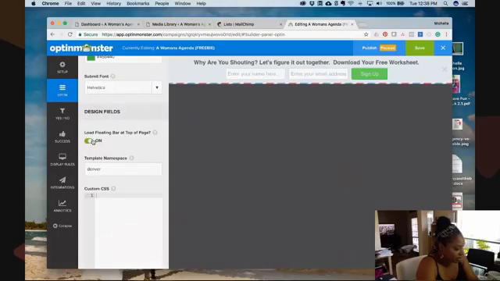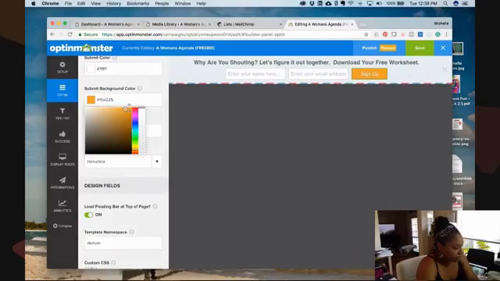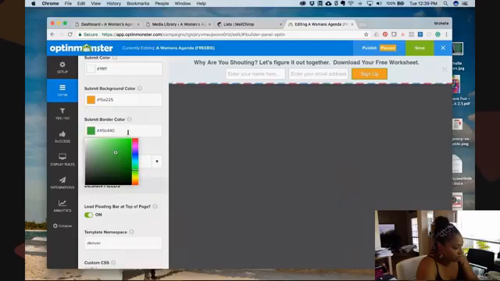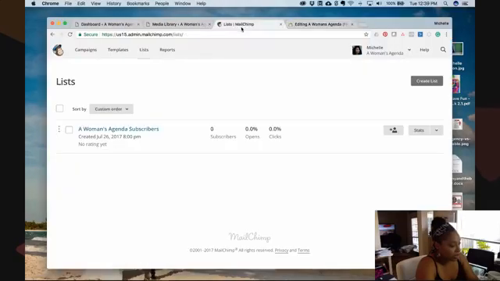Oh, here it is. Oh, man. Submit your button. We're going to go with this beautiful orange because her brand is all about the orange. Not this orange, but all right. So save. We have our opt-in, right? So now what we need to do is, and our opt-in is integrated into Mailchimp.